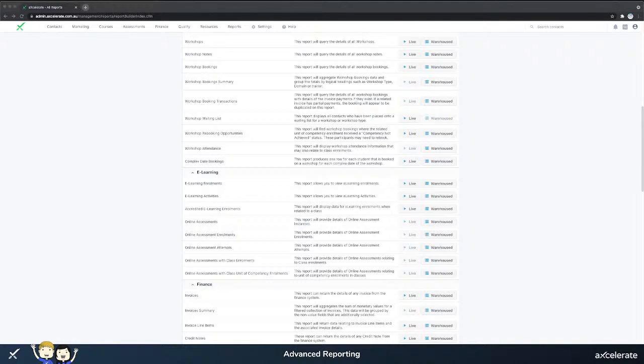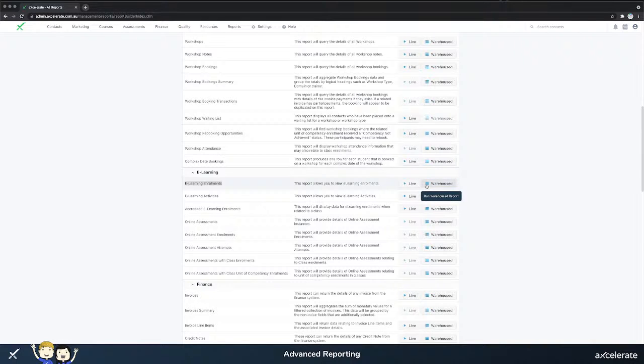So, using a quick example, a common need with e-learning is to check in and find out which students haven't actually finished their e-learning. It's very easy to issue those out to people, but you'll often want to check to see if people are actually doing those activities. So you can target those specific enrollments and students with this e-learning enrollments report here.